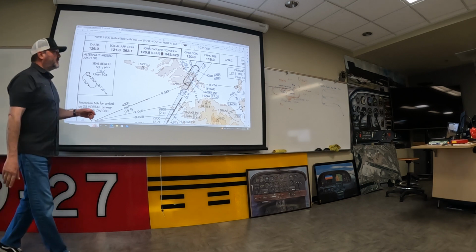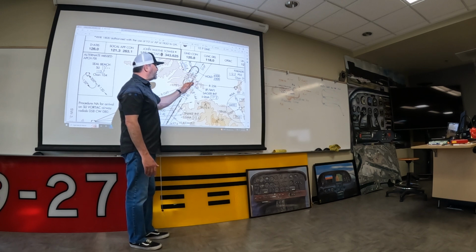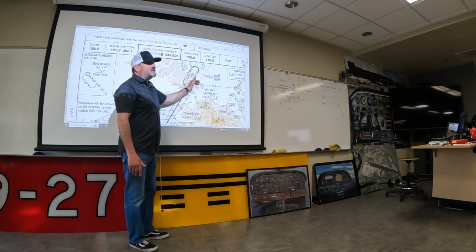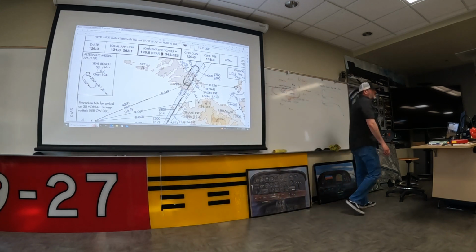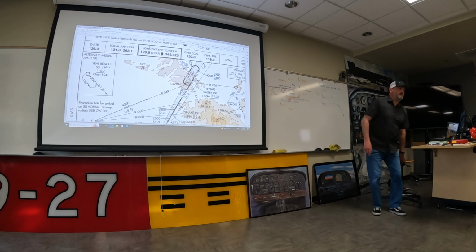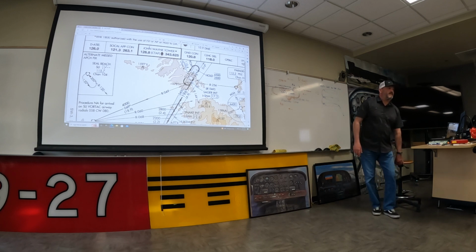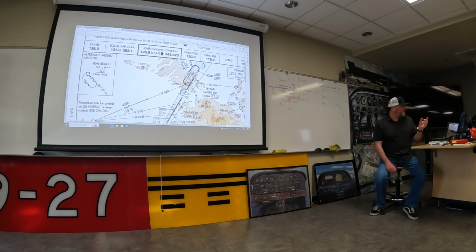Why would I wanna pick the one that has the least amount of initial turn to enter that procedure to get myself turned around on the course, i.e. a course reversal? Why would I do that? Go for it, Cam. Does it lessen the error at the first, like having to correct it? Correct, that's a possibility. Spatial disorientation.